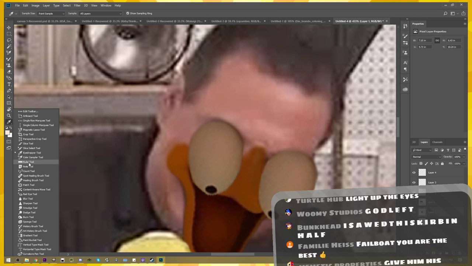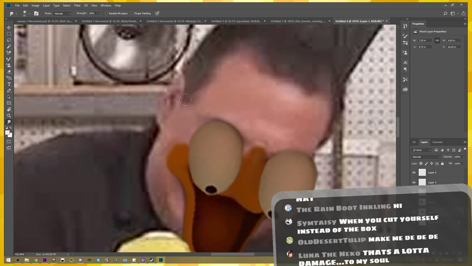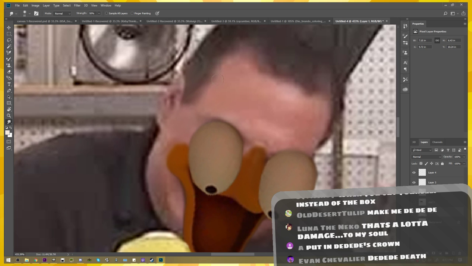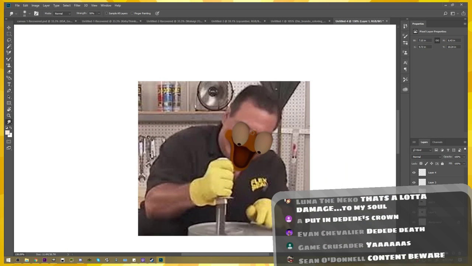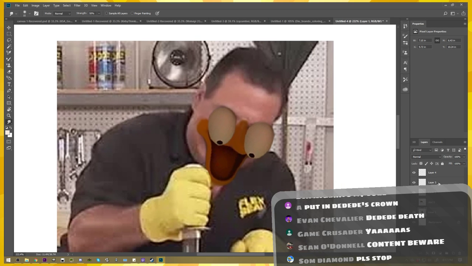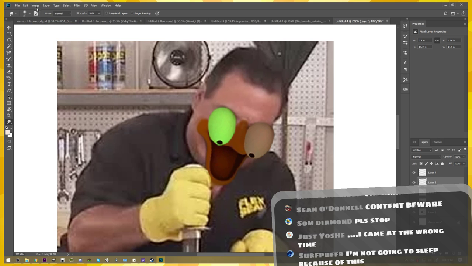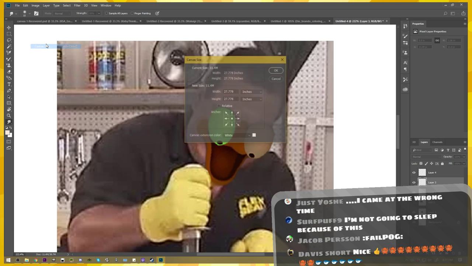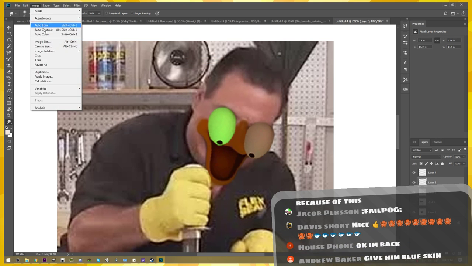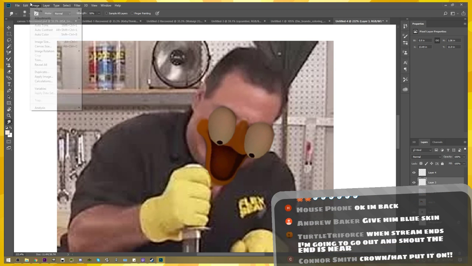Excuse me, I want the smudge tool. Thank you very much. Don't know what that line is, but we're just gonna eradicate that from existence. Okay. Yep, that's an image. Now we gotta, you know, fix it up. Oh, what is that? Okay, let's talk about how he shouldn't have that happen to him.